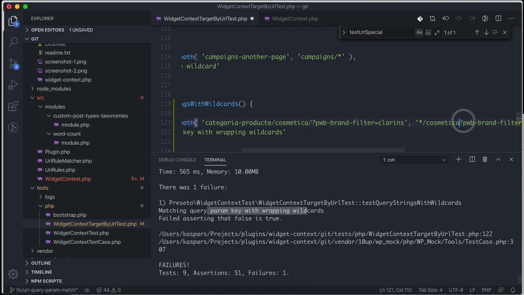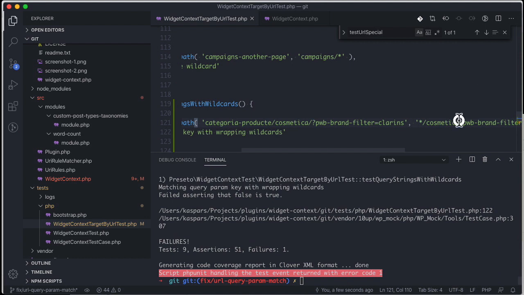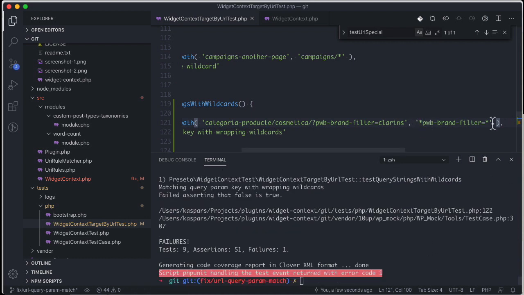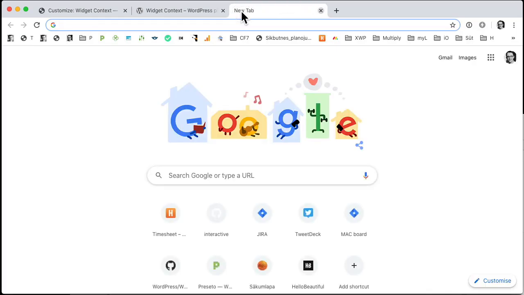Oh, it's going to be because when it normalizes it, it's actually this. No, I don't know. But anyway, it doesn't recognize that as a query parameter. At the same time, I don't think you can have an equal sign. Can you have an equal sign?